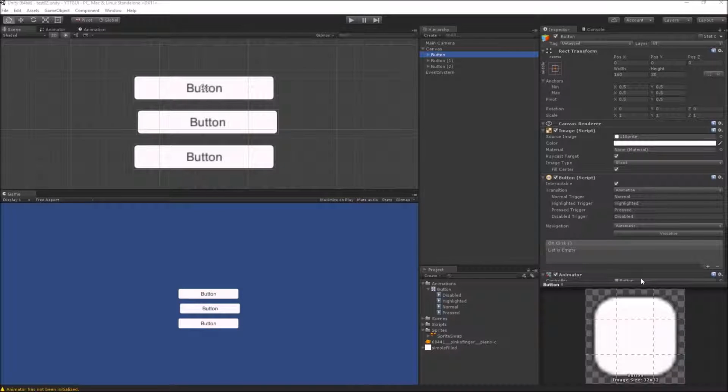In the next video, we will see how we can actually make use of these buttons by taking the user button click input and using it to do something useful in our code.